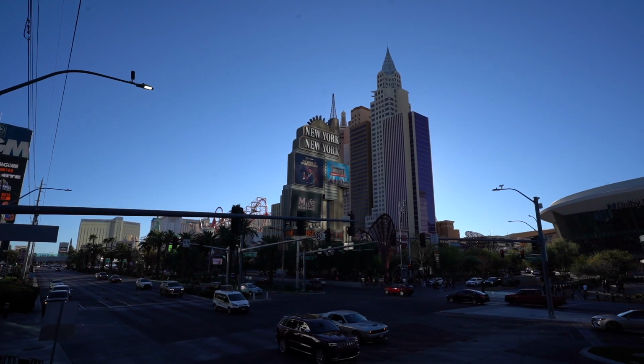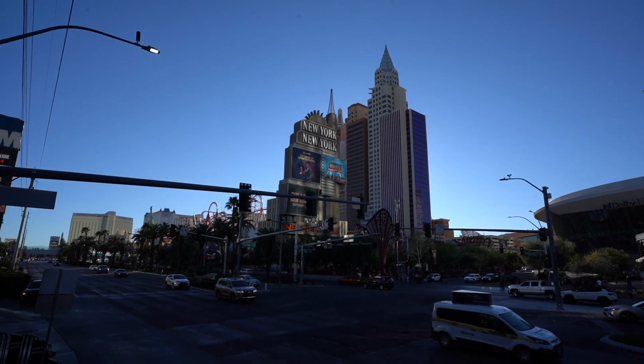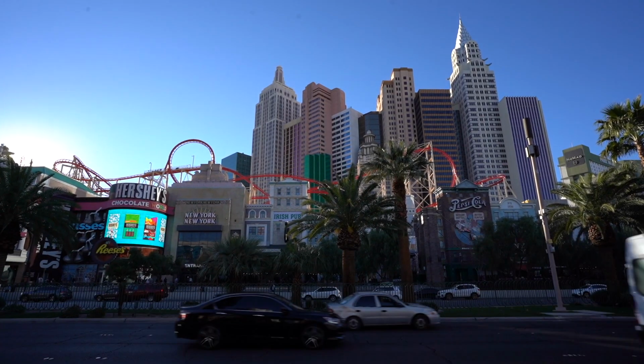I think it's an important casino because it has a theme that is very unique to Las Vegas, right? Even though it's New York, when you see the building, you can characterize it as being part of Vegas, such as the Luxor or the Stratosphere. The new buildings and casinos that we're building here in Las Vegas are very amazing and beautiful looking, but yet they lack that specific theme that we kind of like.